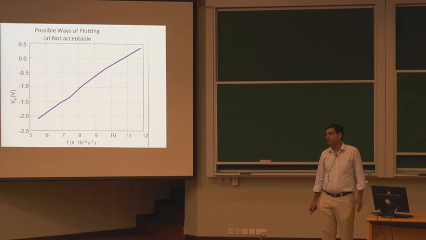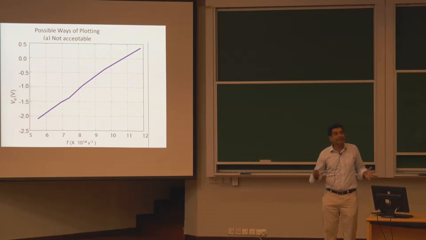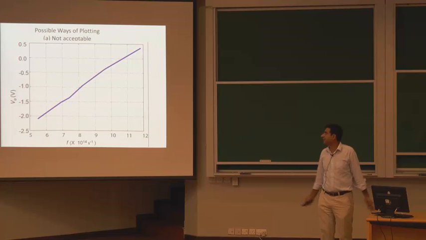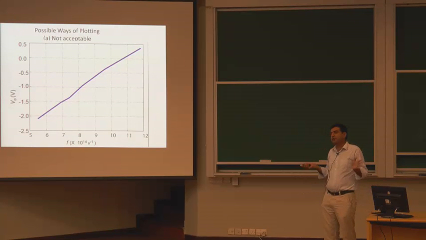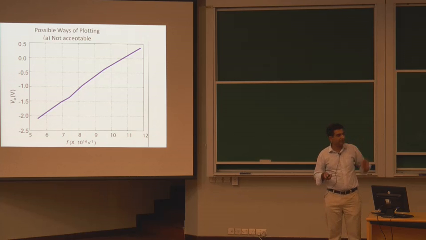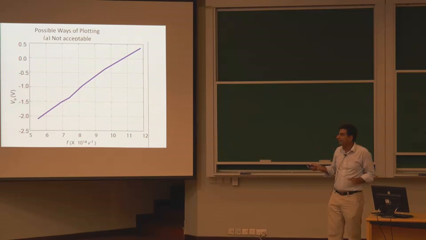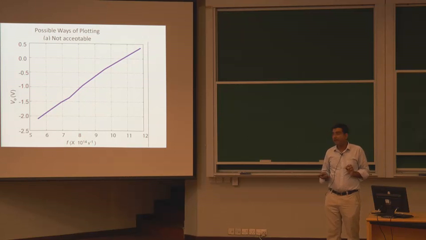But let me warn you that this is an incorrect result. This is an incorrect graph. This graph is not acceptable. Because what this graph is actually showing is there is some kind of non-linear relationship. Look, it's not a straight line. It's some non-linear rugged line, zigzag kind of line, which is not representative of the data itself. Because the data is only sampled at discrete points. So this is not a correct representation of the data.